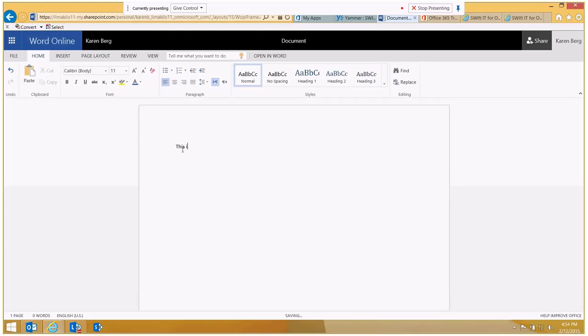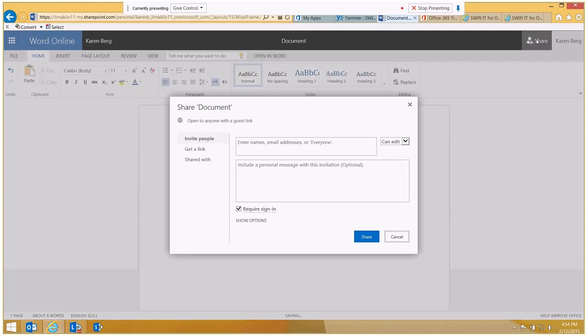So this is Karen typing a document. And let's say that, boy, this is getting really tough, and I would love for Molly to help me with this. And I want to ask her to come right in here. So Molly Clark, this is going to generate an email to her. Yes, another email.